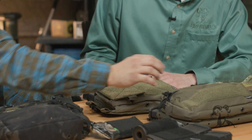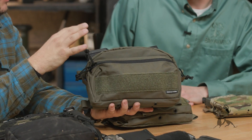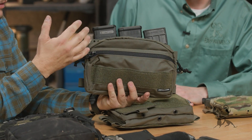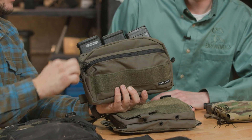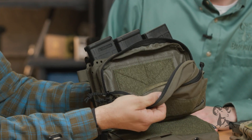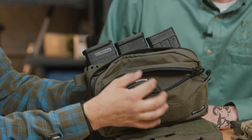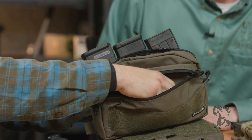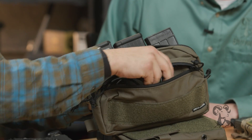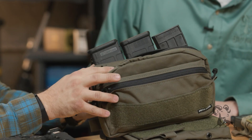The Mark V has a pouch mounted to it — a pouch we made specifically for the Mark V to store items. It gives a really large internal storage space, and the front of it has two pockets so you can organize smaller items on the front. I just have earplugs and extra cables for my headset — things I'm going to need to access but want to keep separate.